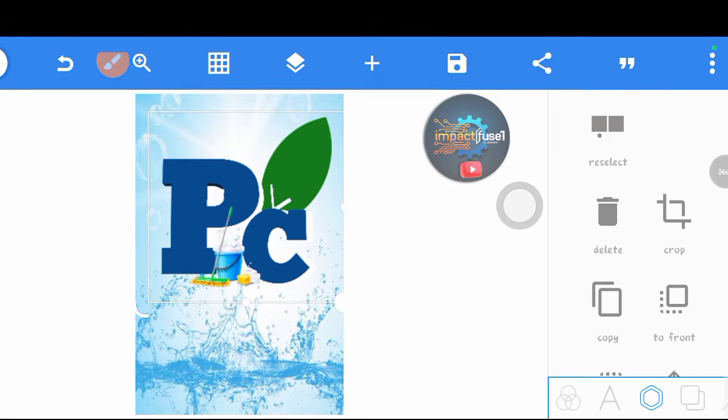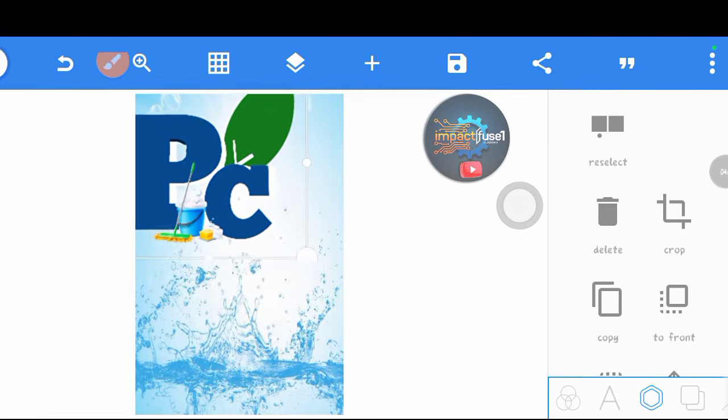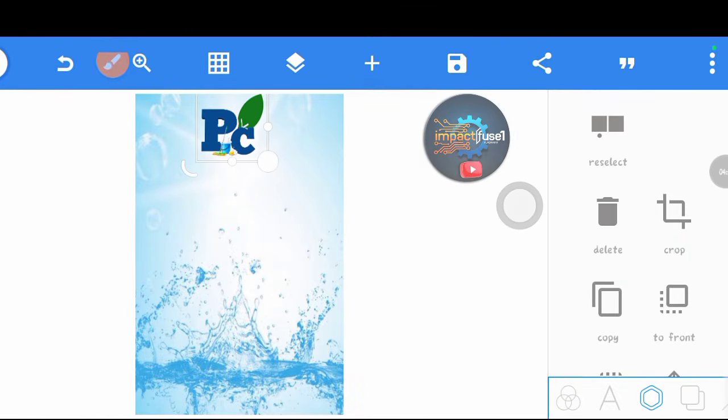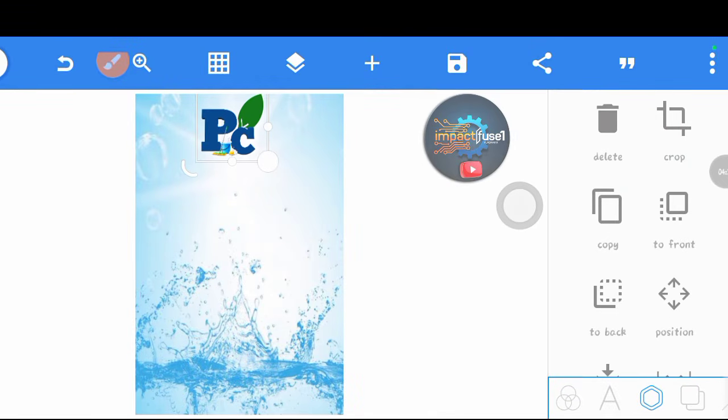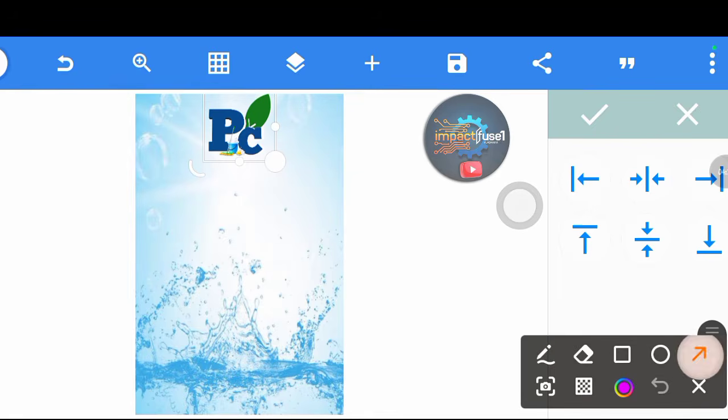So this is the logo that we designed. What am I going to do here? I need to reduce the center. I'm going to keep it here in the center, so I can use relative positioning to make sure that it is at the center. So just to keep it at the center, or not middle center, I just come and tap here.